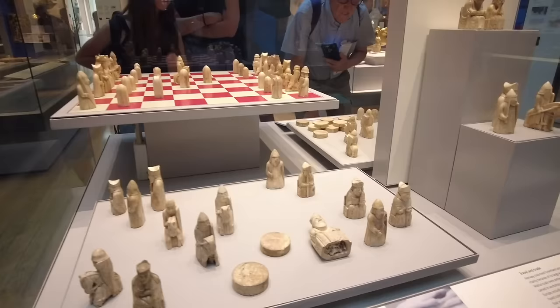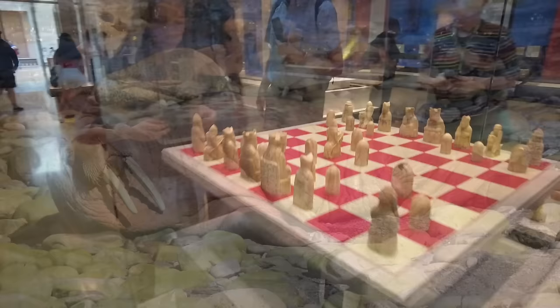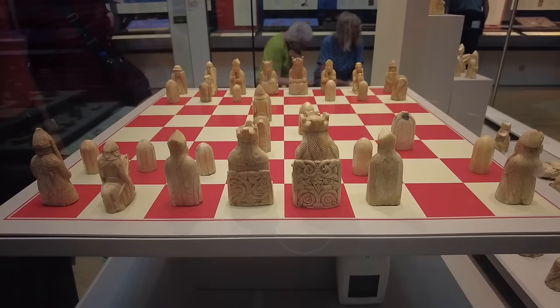That's not too long after chess was first invented in India in the 8th century. Ninety-three pieces in total were discovered in Lewis; most are made from walrus tusk ivory and a few from whale's teeth. They were discovered on the Isle of Lewis, but where were they made? The most likely theory is that they were brought by a Norwegian merchant to the busy Isle of Lewis and then stored away for safekeeping and forgotten.